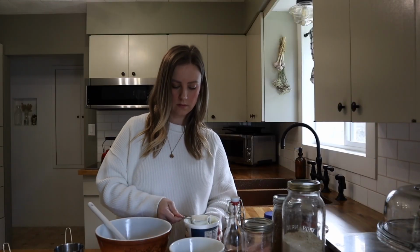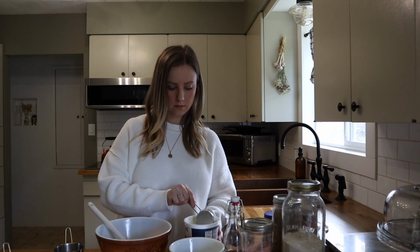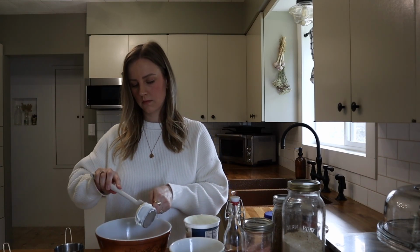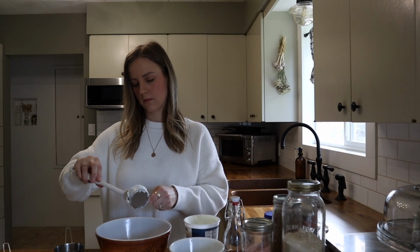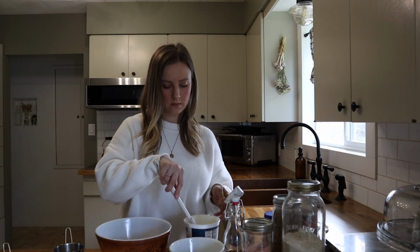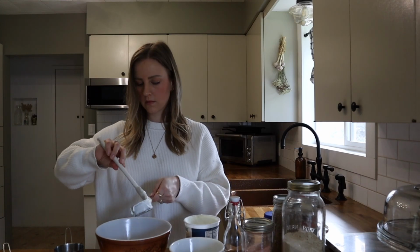I'm also making a batch of one bowl oat flour muffins today, and this recipe is great because it just makes 6, so it's not a massive batch for the 2 of us, but typically if I make a larger batch, then just half of them would go straight into the freezer.